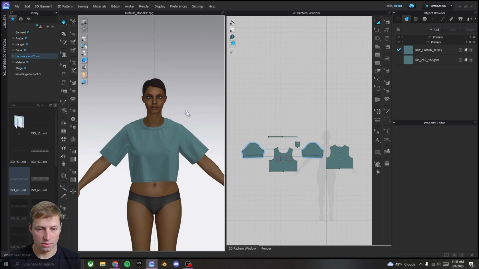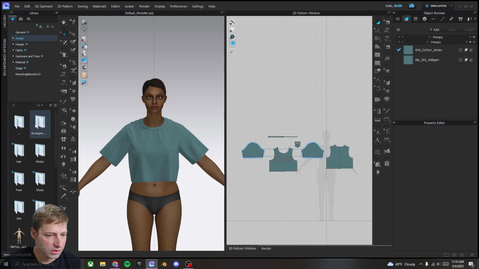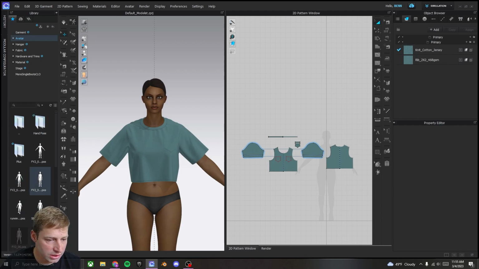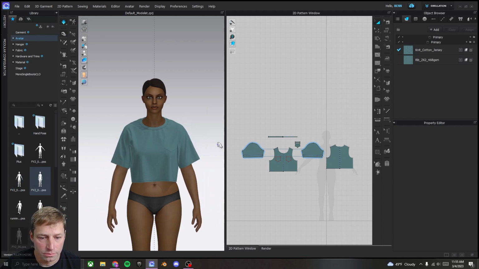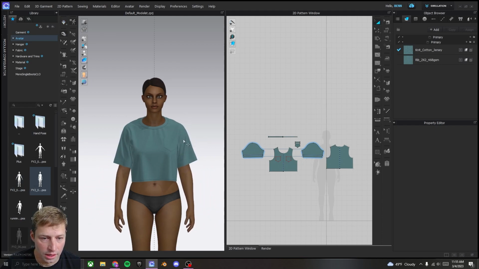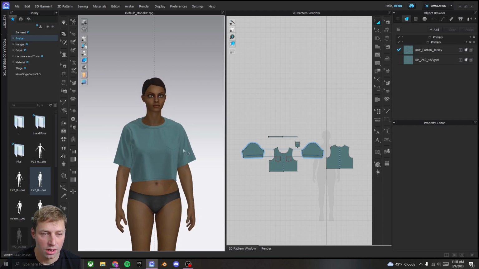All right, now I don't want her in this T pose. It's great to work in, but for a final render, I don't want that. So we're going to go over to our avatar in our library, select the female model, or if you're working on a male model, whichever it is. Pose, and then we're just going to do this standard pose that's included with it, which is just kind of an arms down pose. And then once she's done that, it'll automatically simulate while it's doing that.